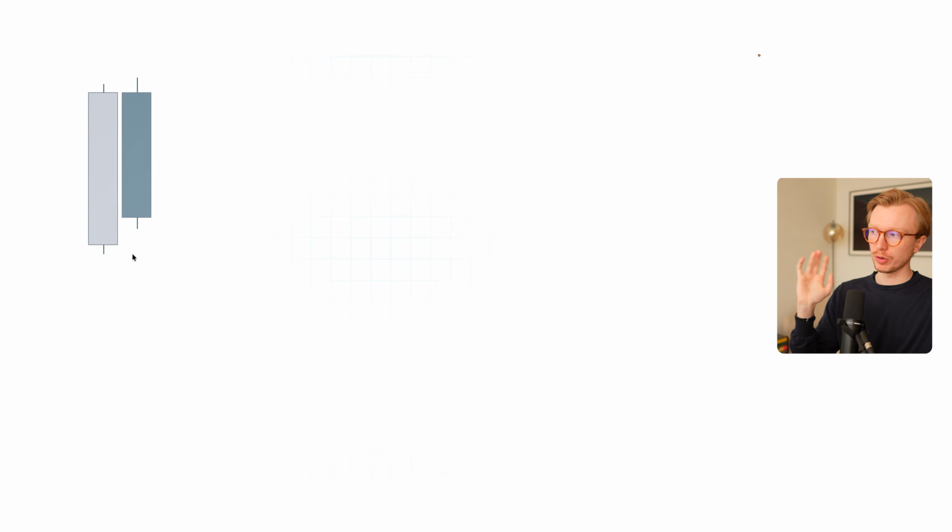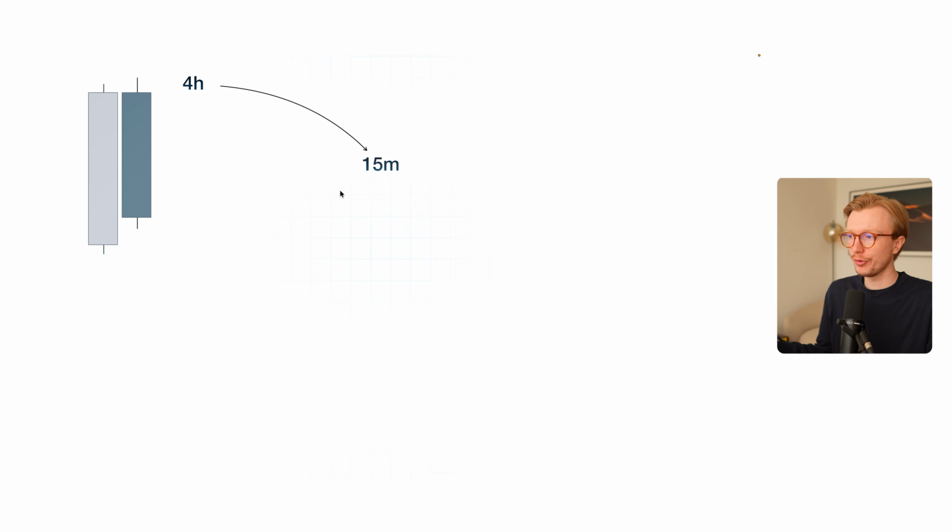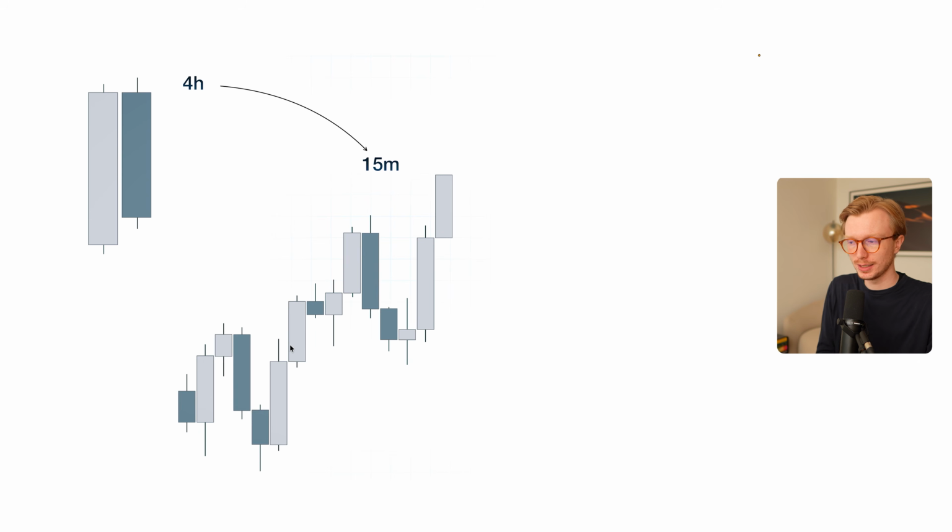So if we go over an example right here, we have an up candle, we have a down candle right there. We see that that is on the 4-hour. Now, this is arguably a little bit after the fact. So we see an up candle and a down candle on the 4-hour right now. If we look at that through a 50-minute lens, then that might look something like this right here. This is very familiar if you've watched some previous videos of mine. It's essentially the same sequence right here.